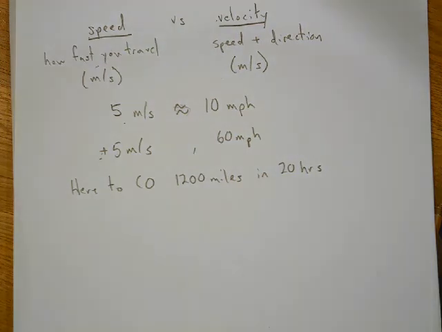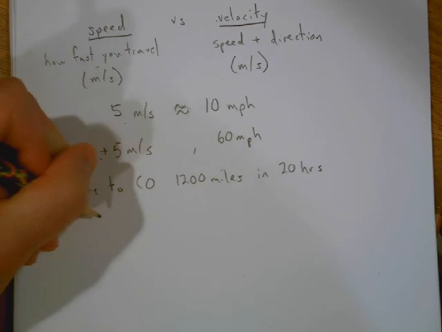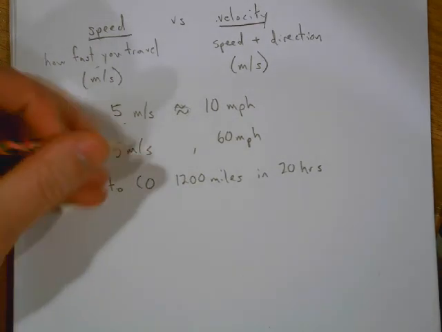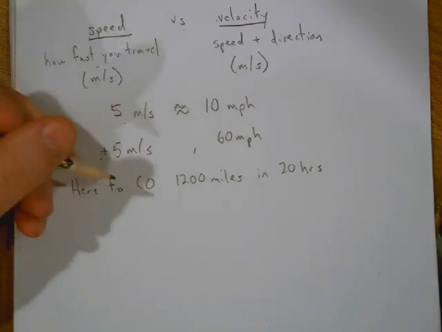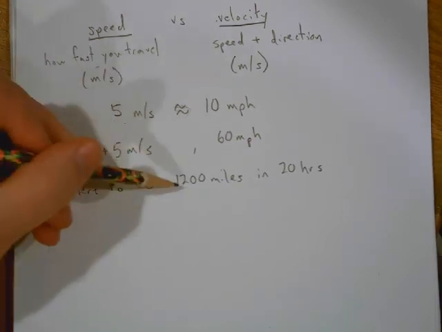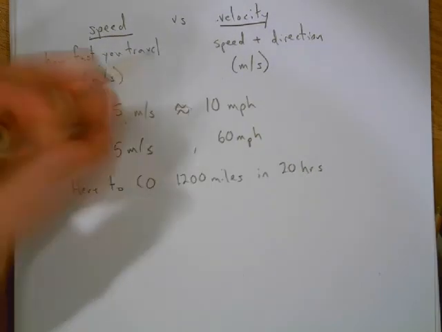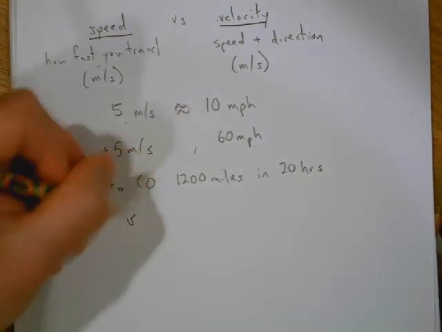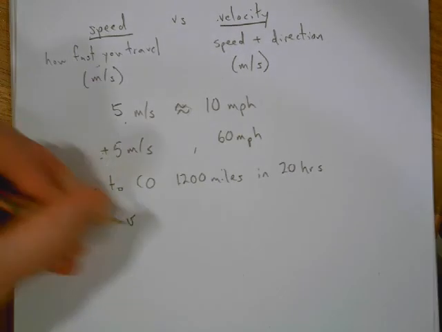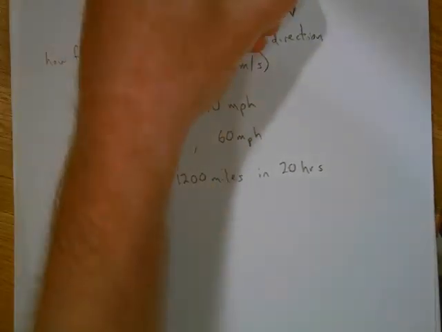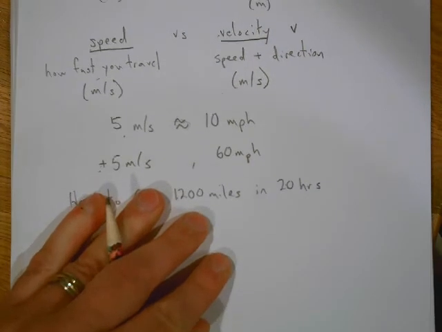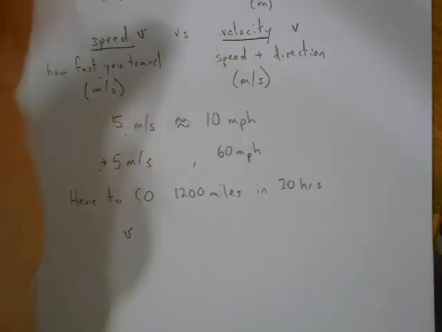Okay, so here's what I'd like you to do, is to figure out the speed for our trip to Colorado. So yeah, go ahead. You can pause it. Figure it out. Okay, I'm assuming you come back. All right. Hopefully you said the speed was 60 miles per hour. And then my next question is, well, how did you do that? And my hope is you said, well, to find the speed, I did distance divided by time. Yes. So in fact, speed. Now, the script V is how we typically show speed, where just a V is what we're going to use typically for velocity.